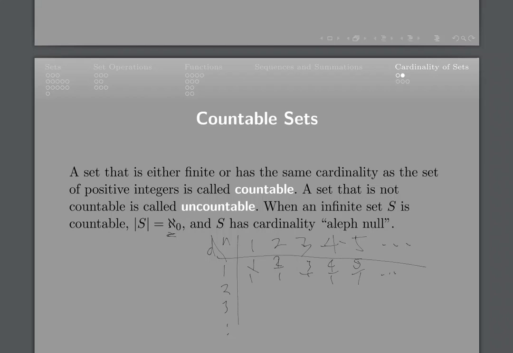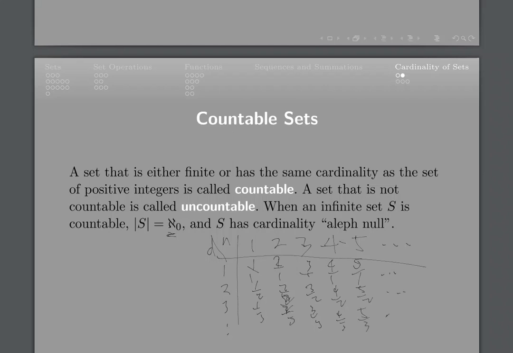This will give you basically a flipped image of the same table. So the first row is all positive integers, so obviously they should be there. And then you have 1 over 2, 2 over 2, 3 over 2, 4 over 2, 5 over 2, and then 1 over 3, 2 over 3, 3 over 3, 4 over 3, 5 over 3.